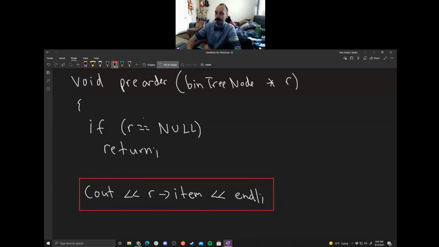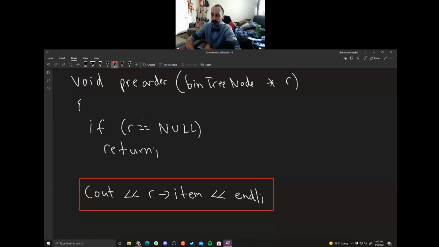Oh, okay, that worked out pretty nice. So basically, this portion of our code, we could do more than just simply output the item in that node. But I'm going to only output nodes for right now. If we wanted to, we could do other types of work on this binary tree, which we'll cover next week.